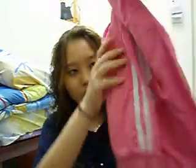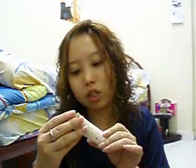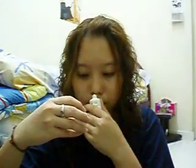So I have my jacket, just in case I catch cold or anything. My lotion, Emporio Armani White. This is like a sample. I love this so much. Smells good.